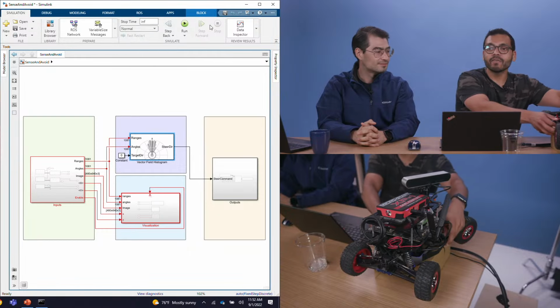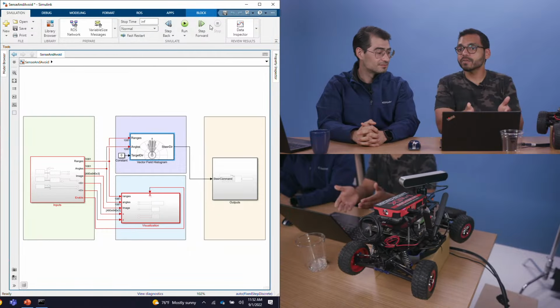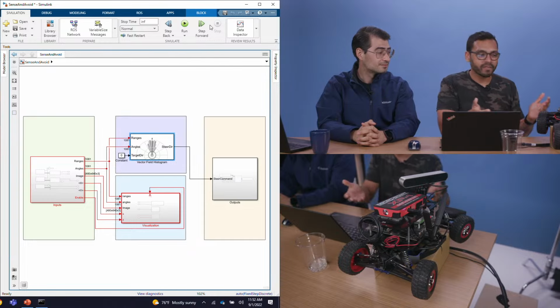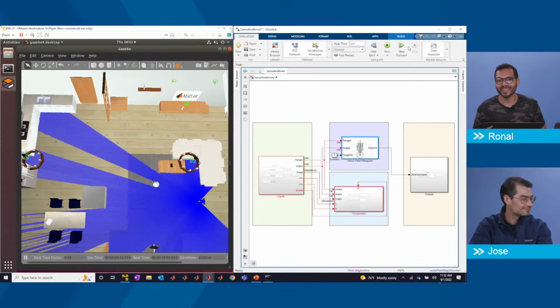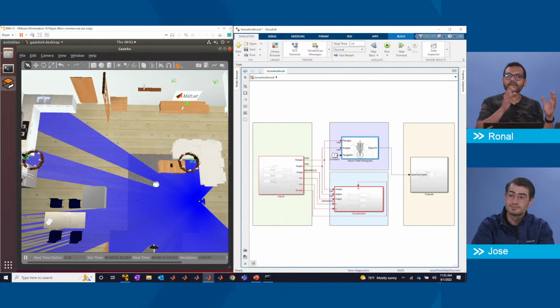The same sense and avoid algorithm that we ran in our simulation, we can test it. Of course, I don't have the room to run it around here. That's why I decided this would be a good way to showcase it. But that's the first steps, right? We got data. We sent messages to the actual robot. We did something more where we brought in data, analyzed the data, and then decided what action we want to take. So that kind of covers all the different pieces from bringing in data and then finally deploying an algorithm onto the robot itself.